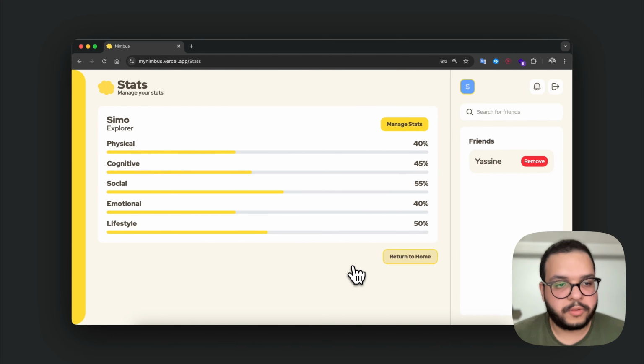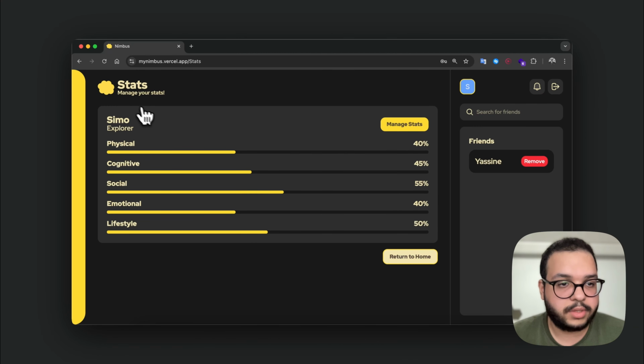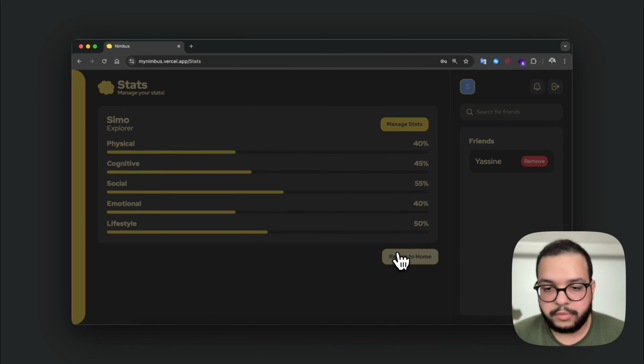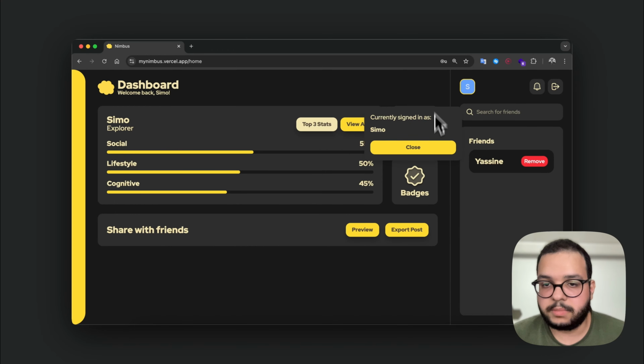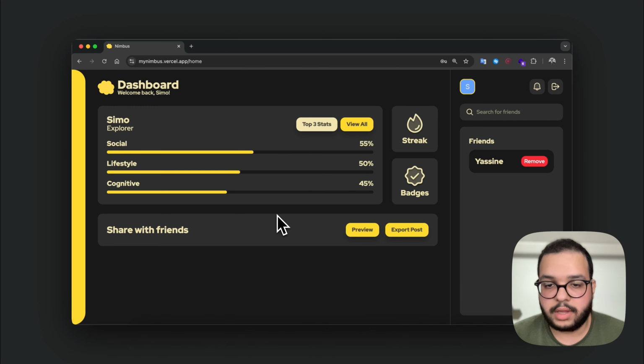So yeah, here's our full stats screen. You can also turn on dark mode on this page if you want. Once you turn on dark mode, it stays on in the entire app. So if we return to the home page, you can see that dark mode is still applied here. Of course, every element of this page is also themed with dark mode. Even if we log out in a second, you'll see that the welcome page is also in dark mode.